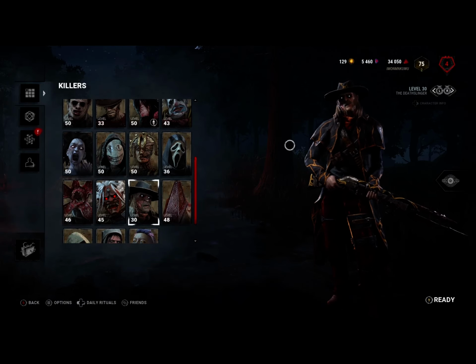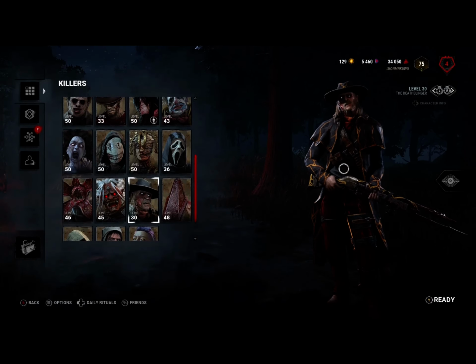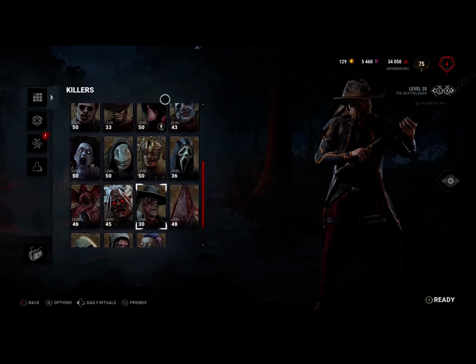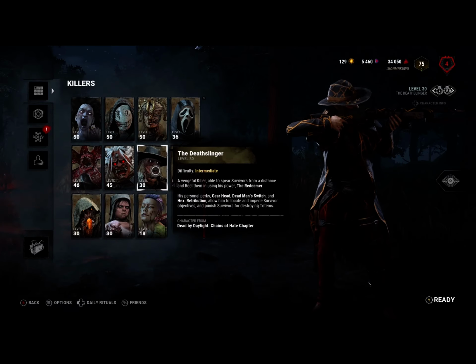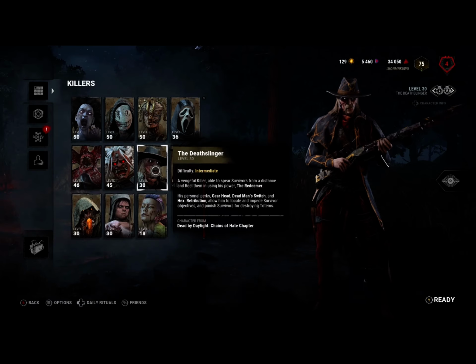No map pressure. He's not like Huntress, where he can throw hatches across the map. You have to be in a chase with him actively. No gen pressure. He is only effective in a chase. It's the problem I have with Twins: it's who's better, the Deathslinger or the survivor. We'll get to Twins in a minute. I don't think Slinger is good.